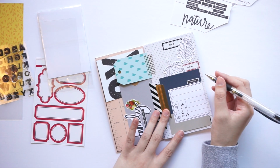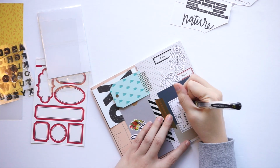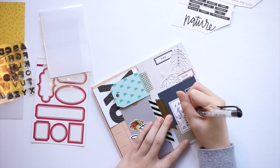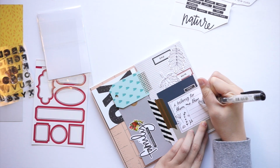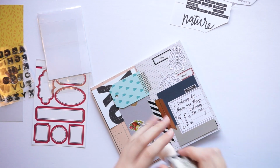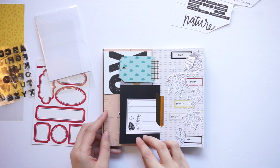I didn't have everything planned out before I started, and I'm just kind of thinking about the ideas of family and gratitude, and I go ahead and add a little bit more journaling or lettering to this journaling card. I write out "I belong to them" and "they belong to me." And this is just a little phrase I thought of, and I thought it would be fun to add a little bit more of my own writing to this layout.